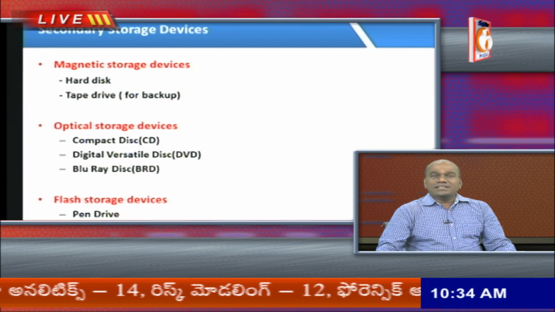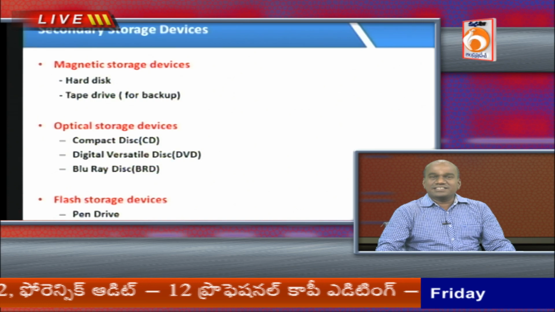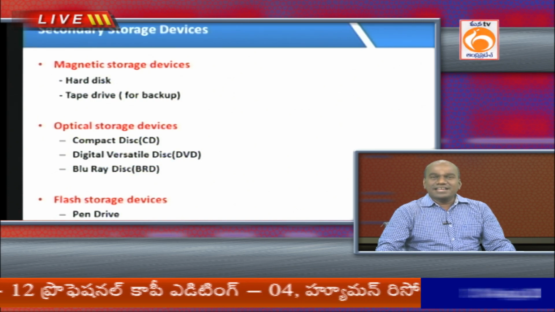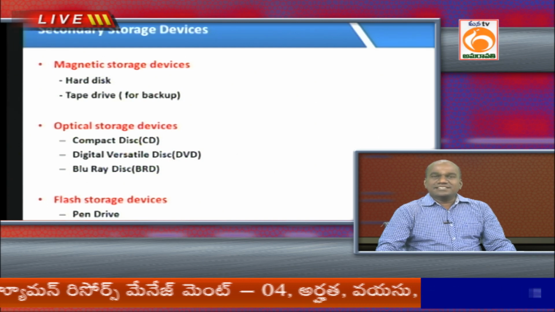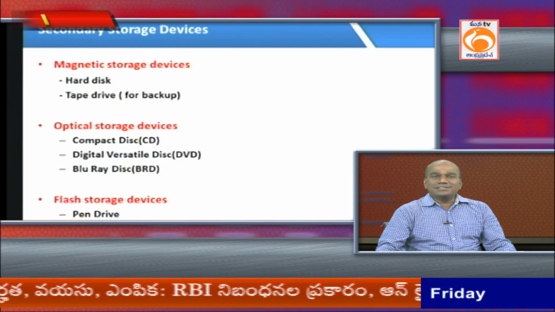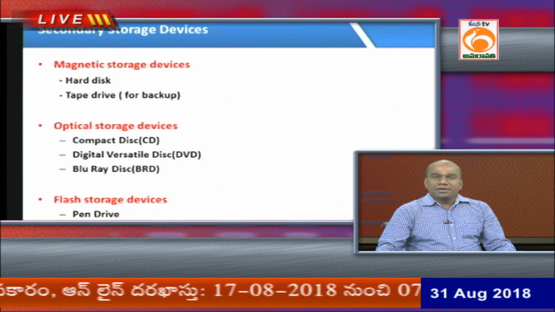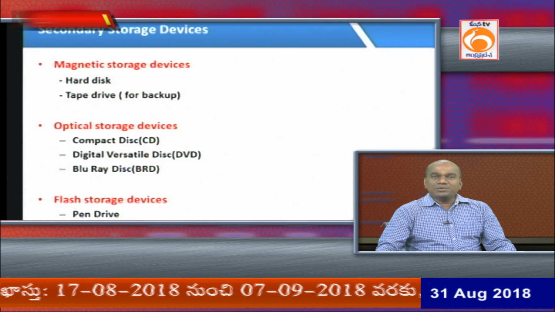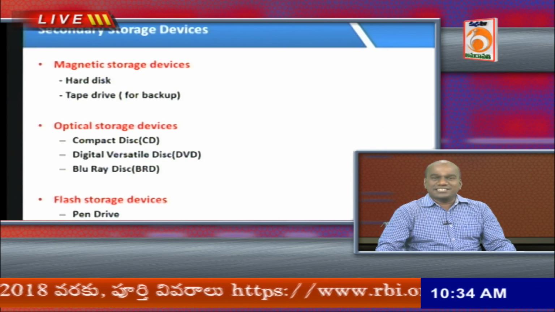But there is one special type of hard disk drive, that is SSD or SSHD, which does not contain any magnetic disk. It is the latest type of secondary storage device. SSD hard disk performance is very fast. To improve your computer performance, you have to extend RAM memory, and one more process is you need to replace the old type of hard disk drive with SSD or SSHD.